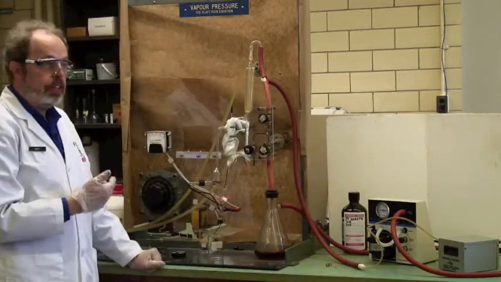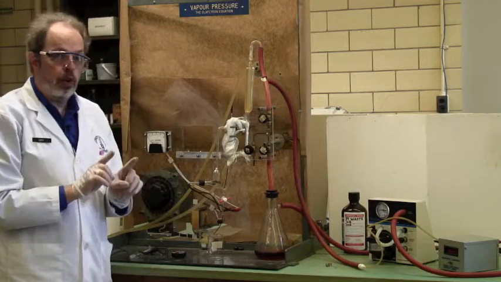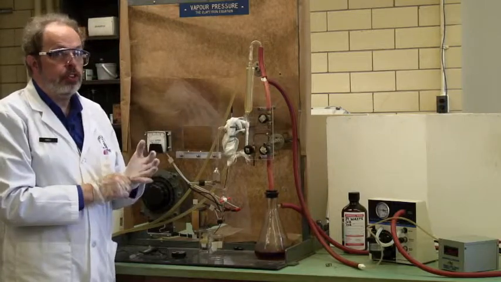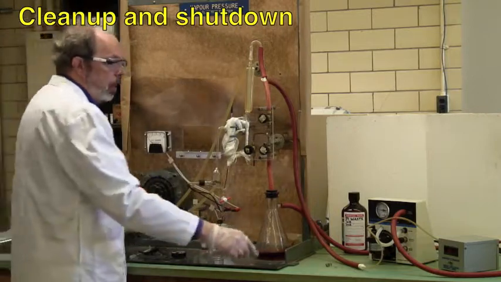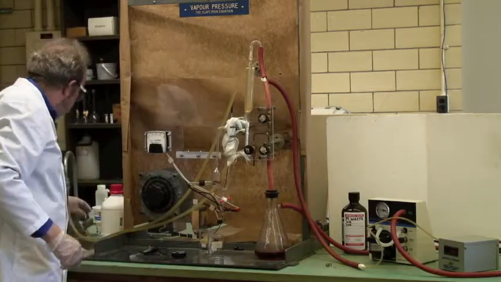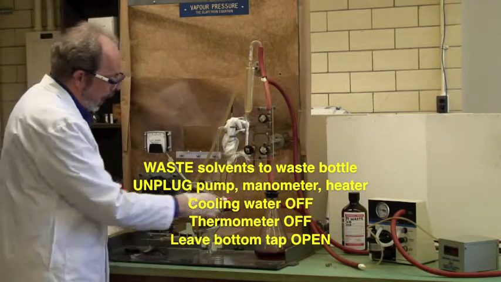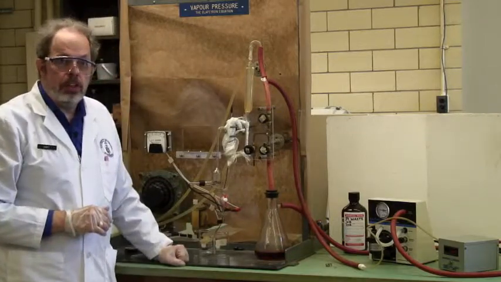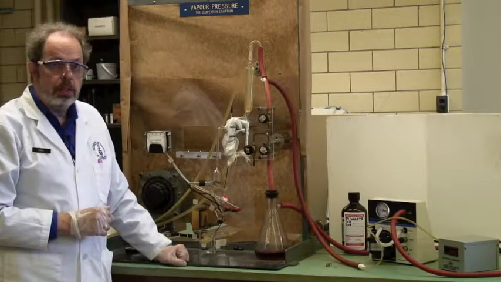Once you have finished this and gotten boiling points as a function of pressure, so you're collecting ordered pairs, pressure and boiling point for however many solvents your TA wants you to do, then it's time to shut down. Make sure that all your waste goes into the waste container. Everything goes off and unplugged. This goes off. Turn off the cooling water. And don't forget to turn off the thermometer. And leave the apparatus open to the atmosphere so that it can be dry for the next user. And that is how you use the Clausius-Clapeyron boiling point at reduced pressure system.